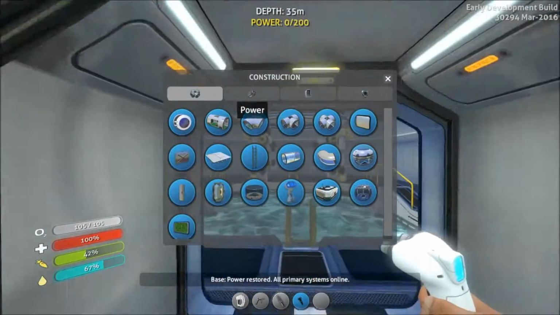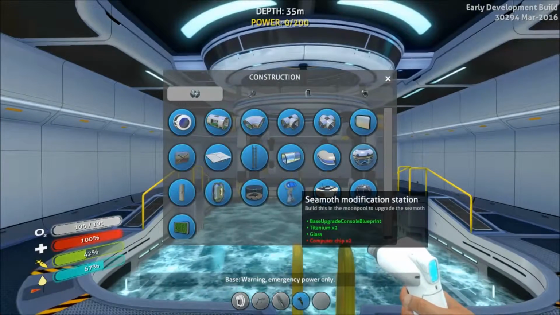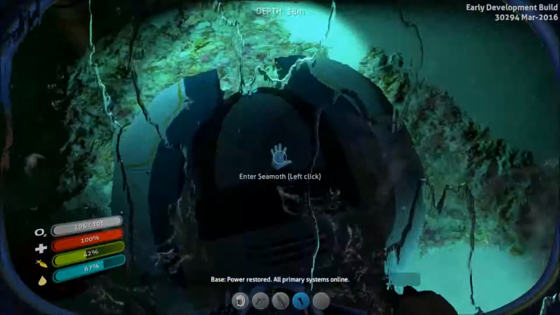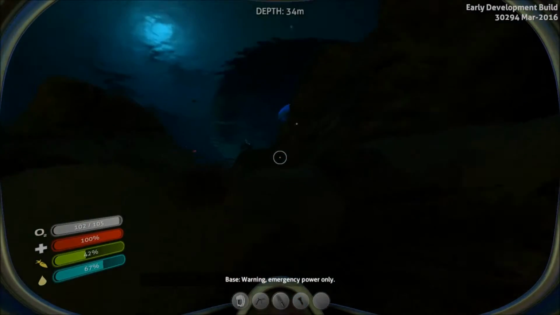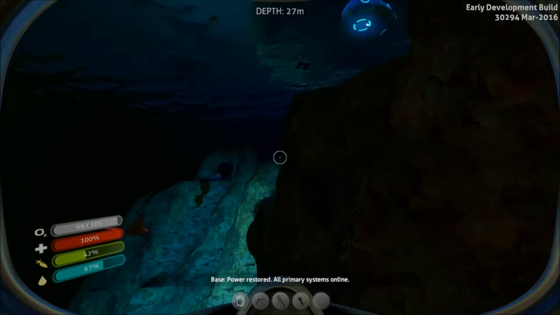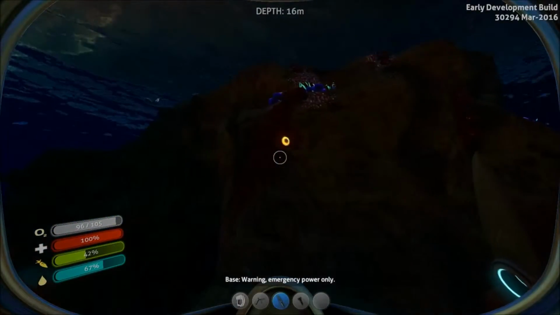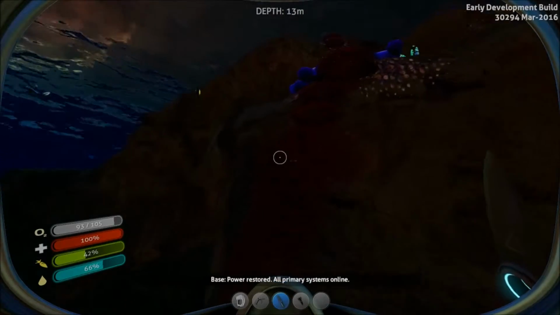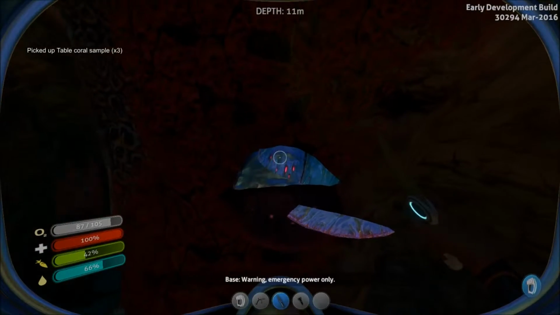Now for the Seamoth upgrade panel. Where's that? Seamoth is there. We need 2 computer chips. That's 2 silver, 4 table coral, 2 copper? No, not table coral. What are the red ones called? Oh, table coral? I can't remember. Yeah, table coral. Let's get some of that.